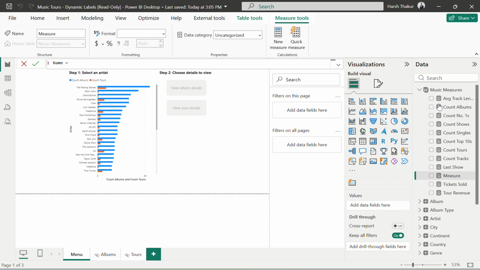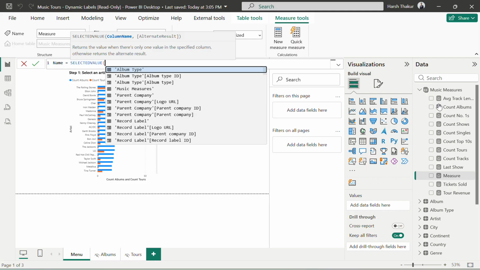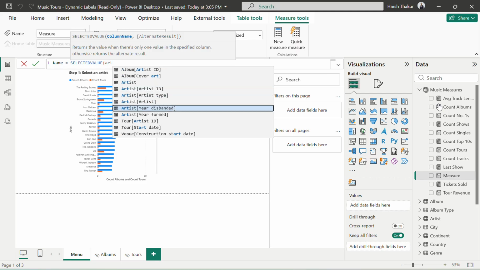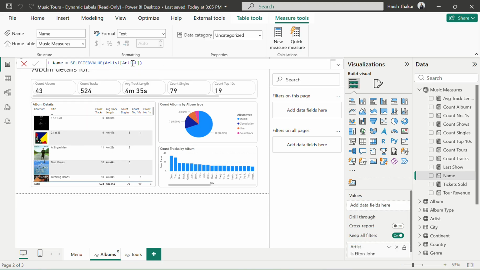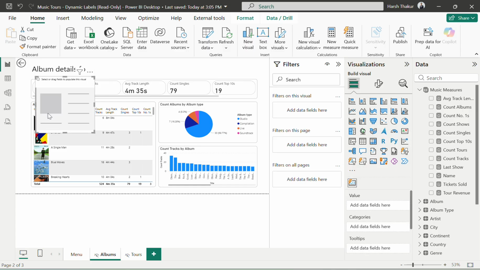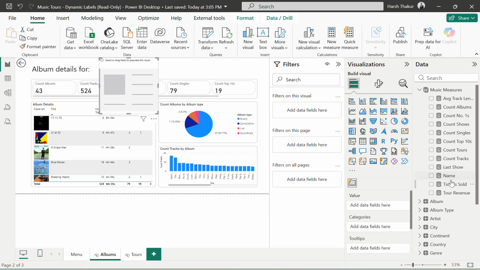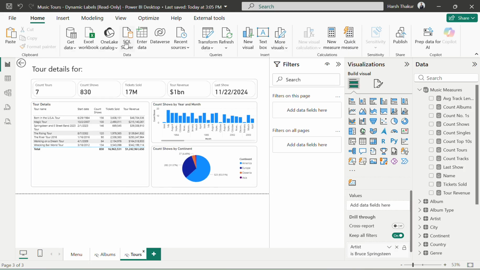For this, artist we are taking from here. So if I write directly selected value artist, and enter, and if I go here and put one card, and here I just put the name only, like this. Same goes for the tour.